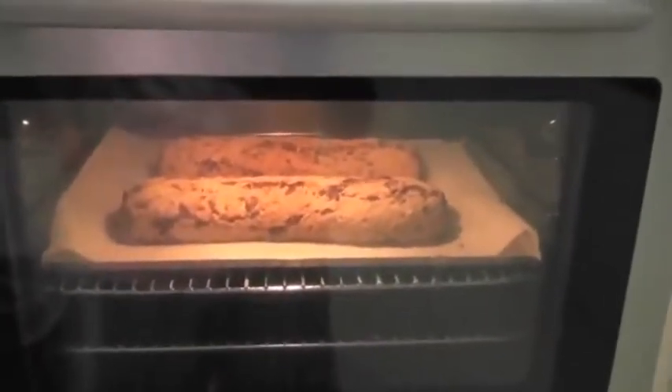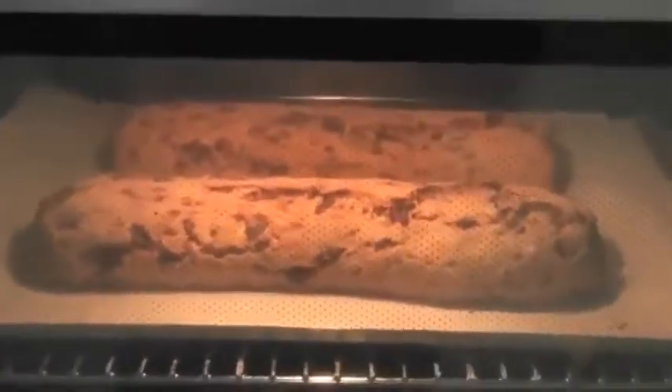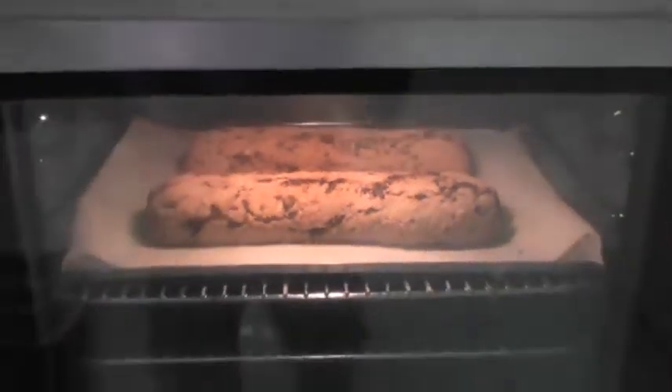Notice from here in the oven that wonderful shape I was asking you to imagine — some golden brown, some beautiful cracks at the top. They are just turning out beautiful. We're going to let them cool for a couple of hours at least, even overnight if you like, so they firm up a bit. That way when you cut them you're able to cut a nice straight line in an even slice. Then we'll rebake the slice.